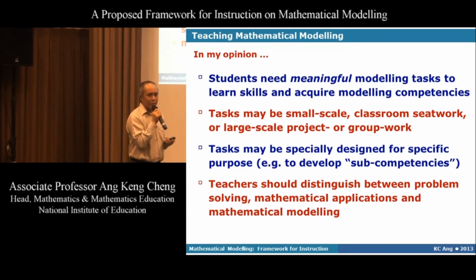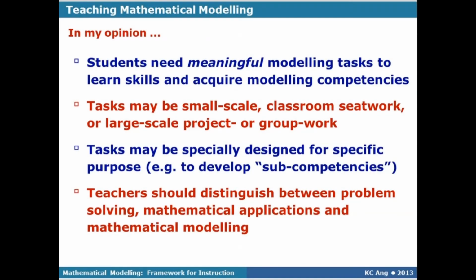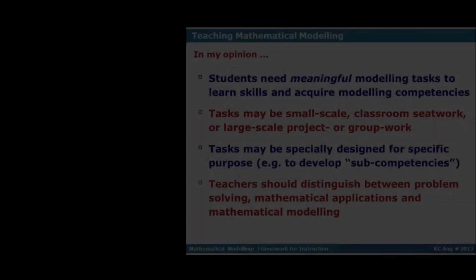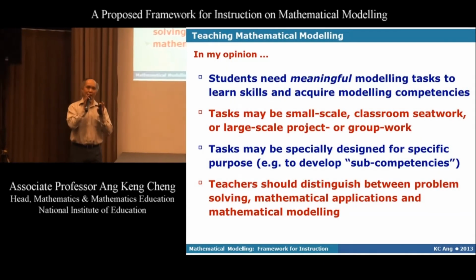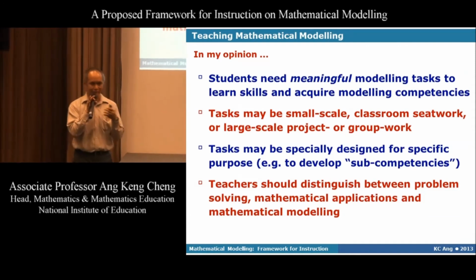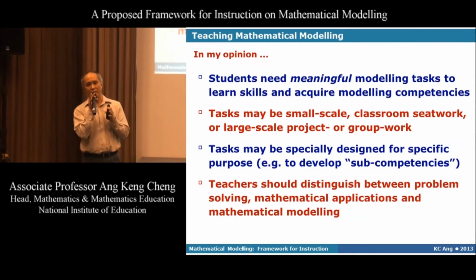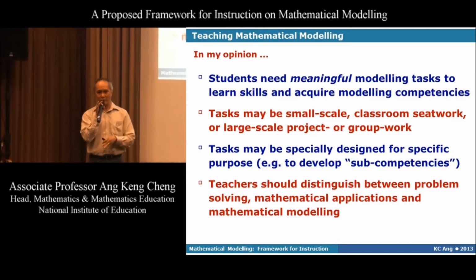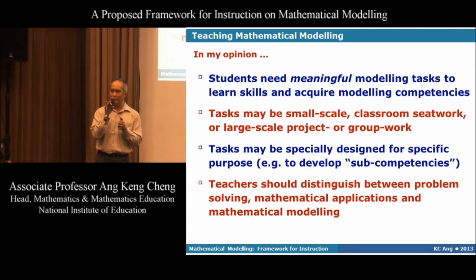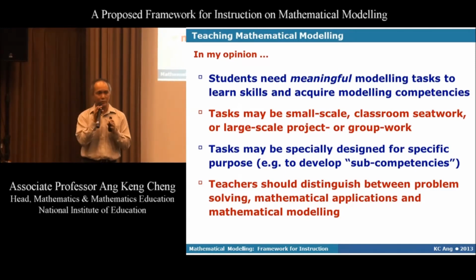But I think it's also important for teachers to be able to differentiate between what's problem solving, mathematical applications, and mathematical modeling. I will not go into the details, but there are teachers and students and other people who get confused between what's application and modeling. And I think it's important for us to be able to distinguish between them.